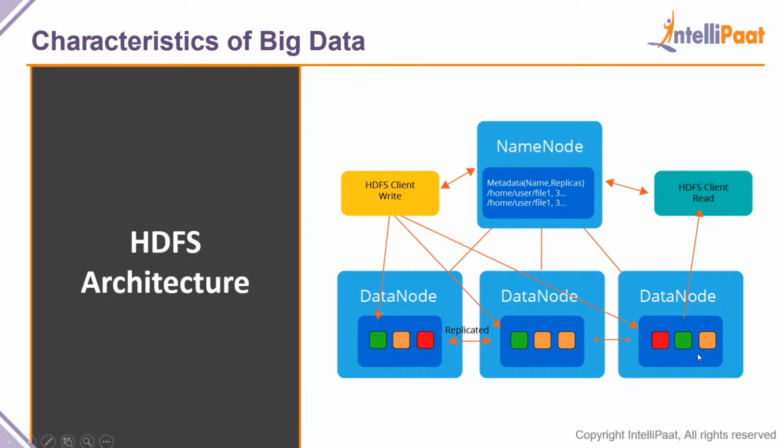So in this particular case, even if data node 1 fails or something goes wrong with data node 1, you still have access to the first part of the file, right? So that is the advantage of data replication. So you can set up auto data replication. So whenever you store anything on the HDFS, it will automatically be replicated across the cluster as well, so that if any damage occurs, you still have access to the entirety of the file.